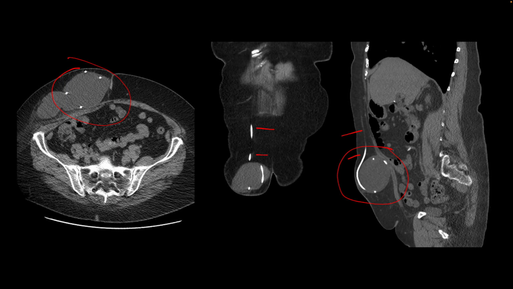And since it's draining CSF from the brain, that CSF has accumulated, and this finding is called a CSF pseudocyst. And this means that the catheter is misplaced, and they have to revise the catheter and make sure that the tip is in the intraperitoneal compartment and is not ending in the anterior abdominal wall subcutaneous space, as we see here.